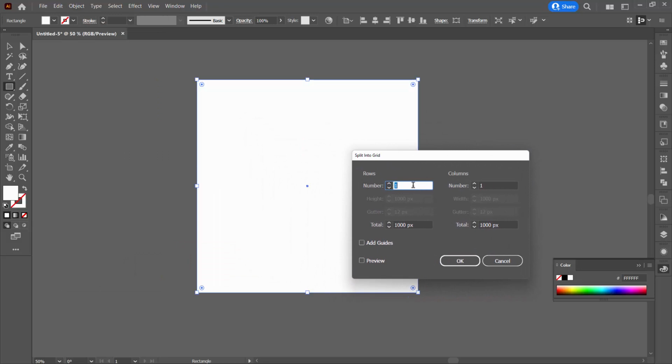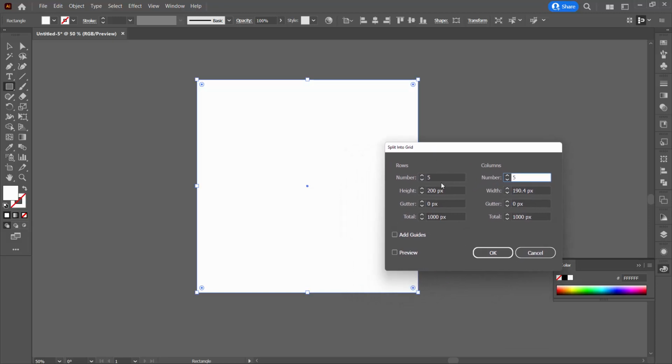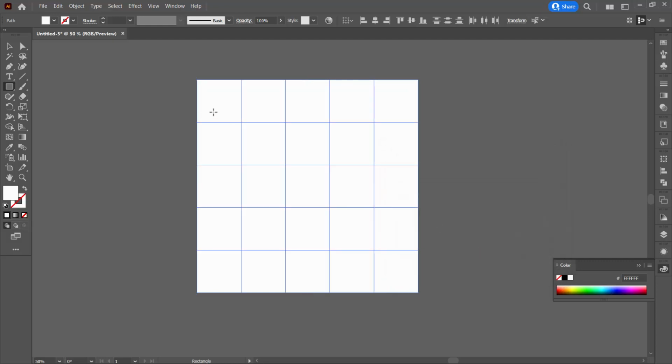So that I can do this pretty quickly, I'm going to settle for a 5x5 grid. But if you wanted to make yours a little bit more complex, then you could increase the grid to, for example, 10x10. It's just going to take you quite a bit longer to do the selection of color process. I'll click OK. This creates a 5x5 grid in our document.